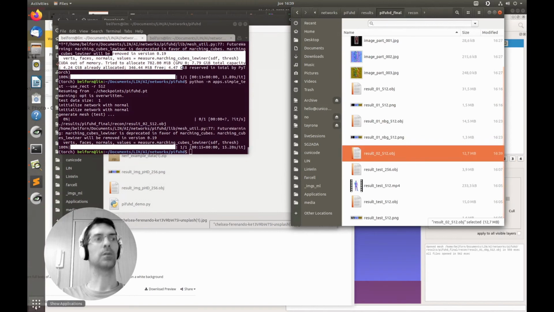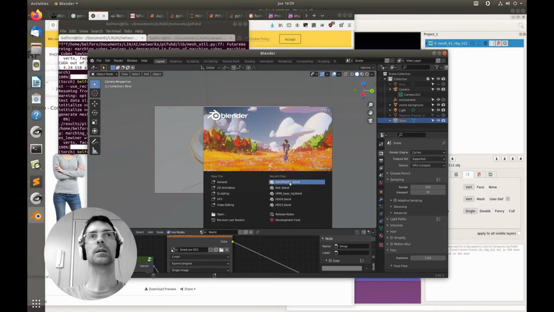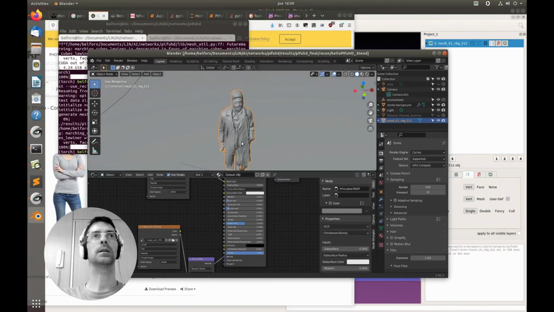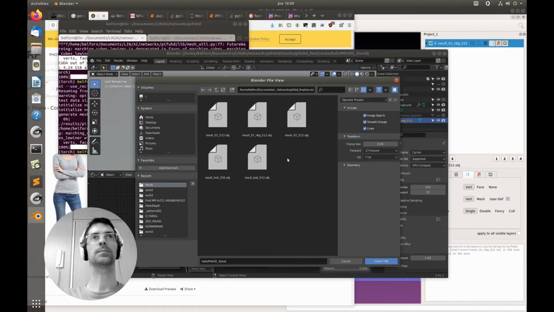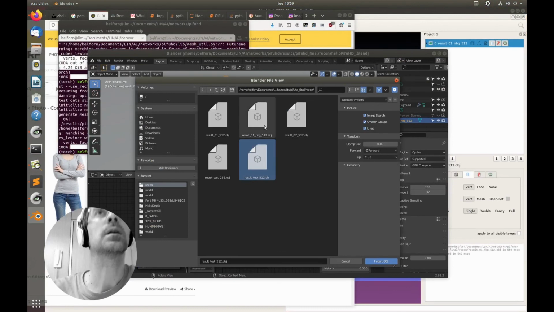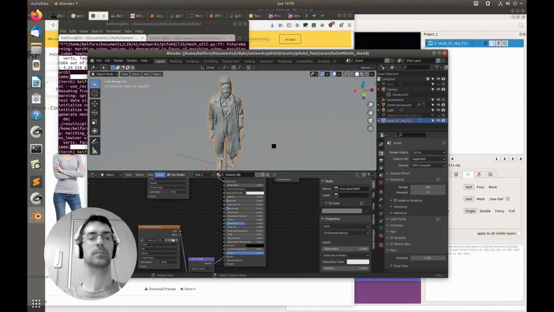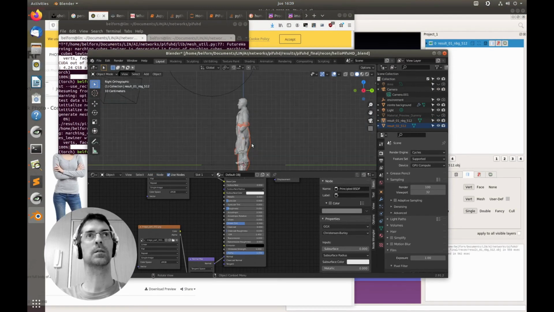Okay. So we go back to Blender, get this guy here, and add a friend. File, import OBJ. Result 02. Okay.